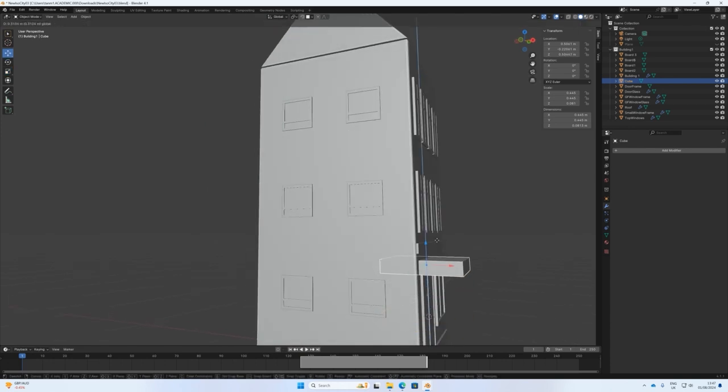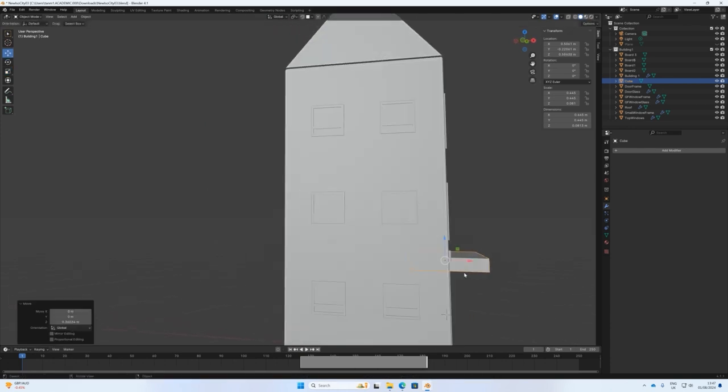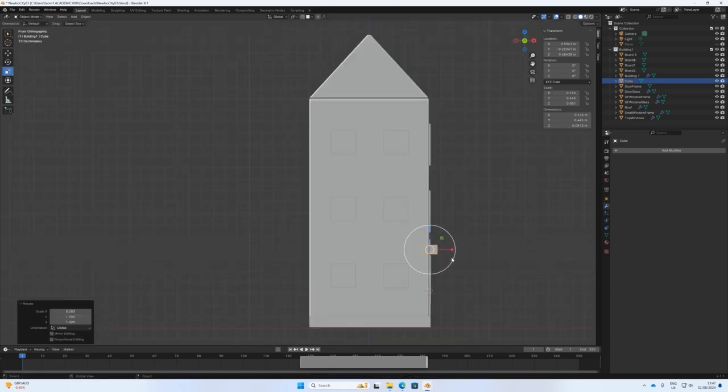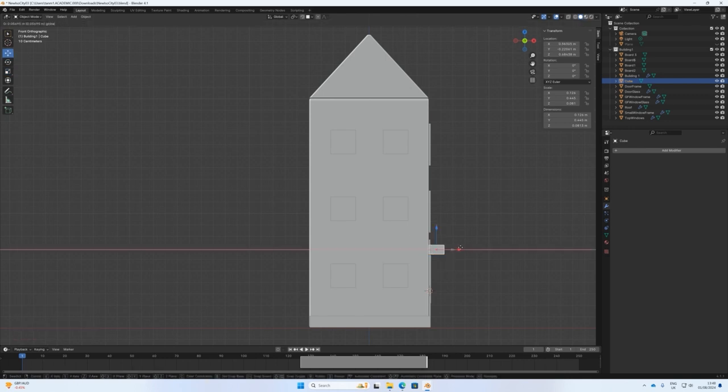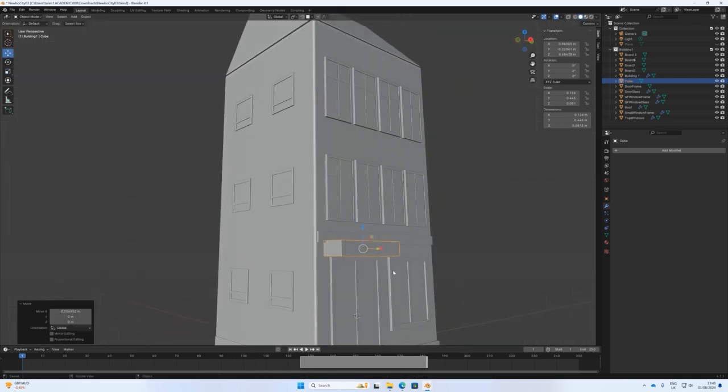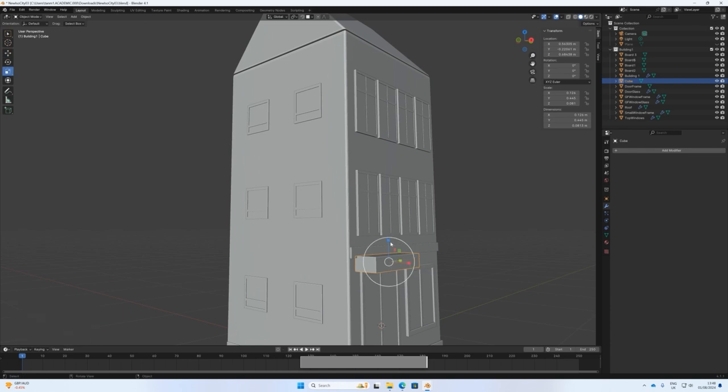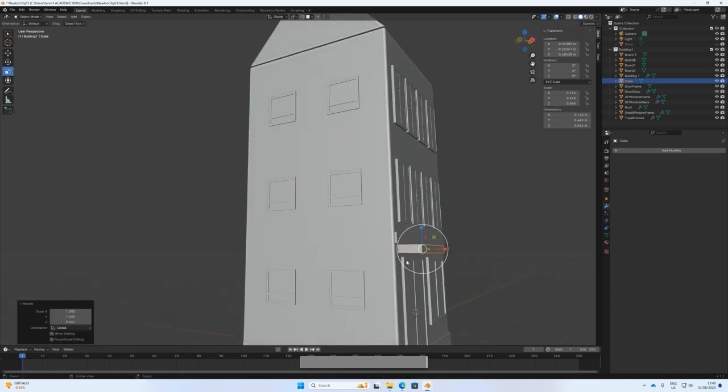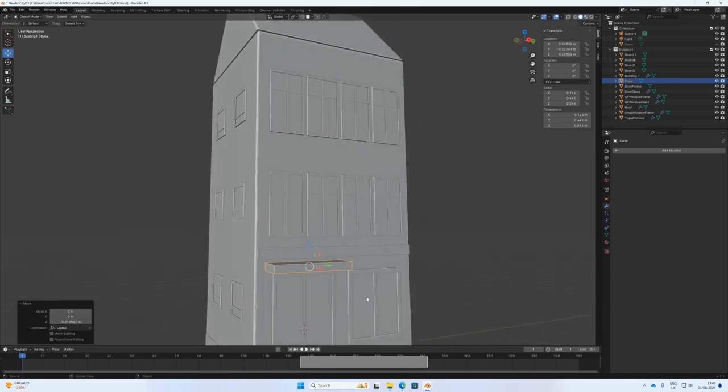So I'm going to put it there. Scale next. Now, maybe scale a little bit more in Z. So this is going to be the awning at the top of the door.